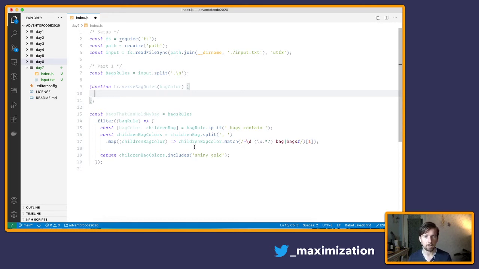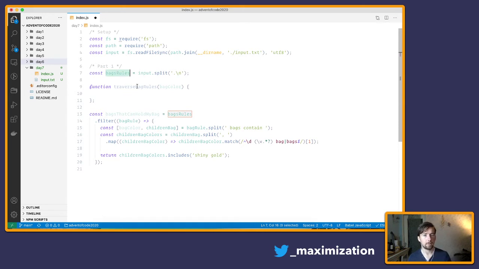So get the bag color in here, and I need to find the rule for that bag color. So then I just say, wouldn't it be easier if I just pass the bag color and bag rule as a parameter and look for the rule outside?